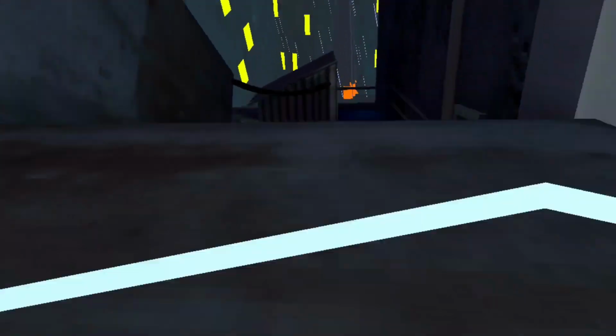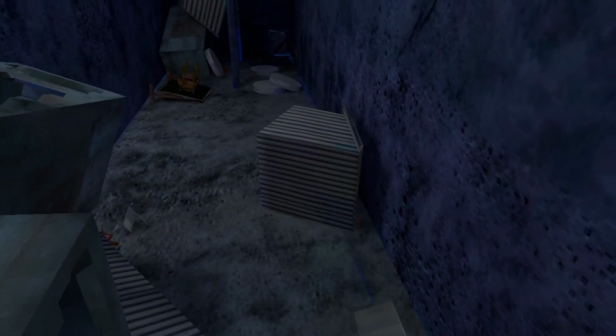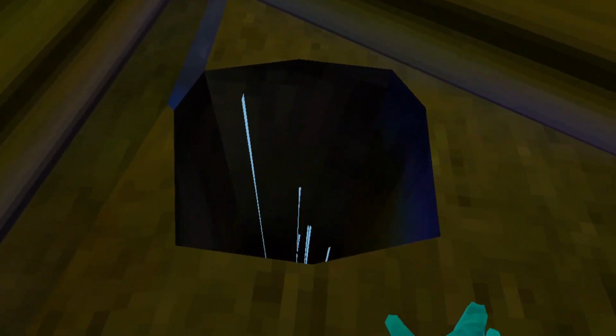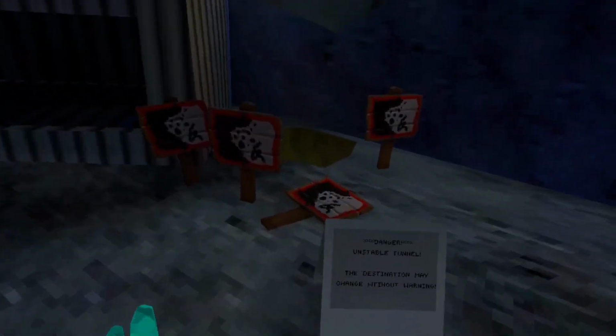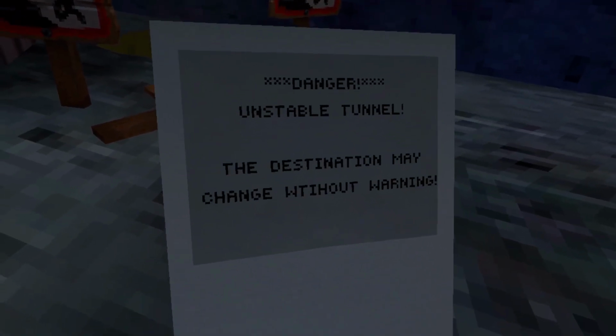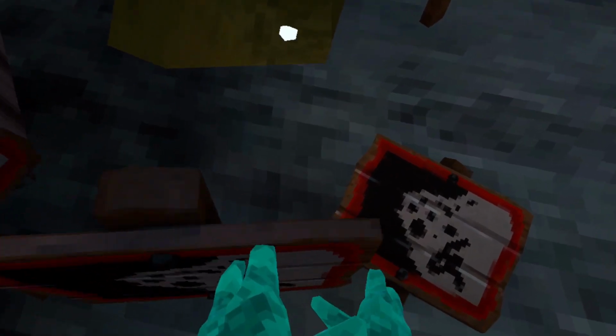I heard there was a new map in competitive course, so let's go. Was that there? Is this the new map? Huh? Is this the new map? I'm pretty sure it's the new map. Wait. Never mind, guys. It's down here. What does it say? Unstable tunnel. Right, let's go.